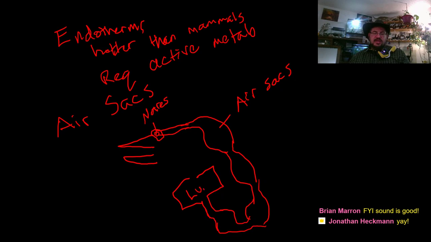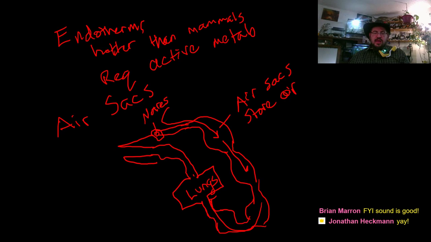The air sac system leads to the lungs. The air sacs can store air, amazingly enough. In biology, someone named it after what it does instead of after who described it, which is amazing. And then we connect out to our external breathing. So, how we go is we breathe in through the nares, and then the air travels through the air sacs, and then to the lungs, and then out.